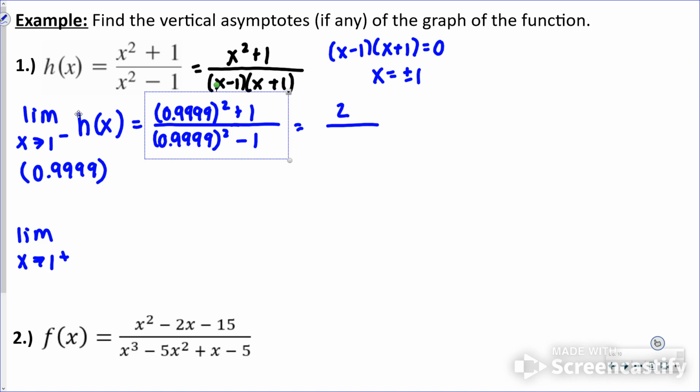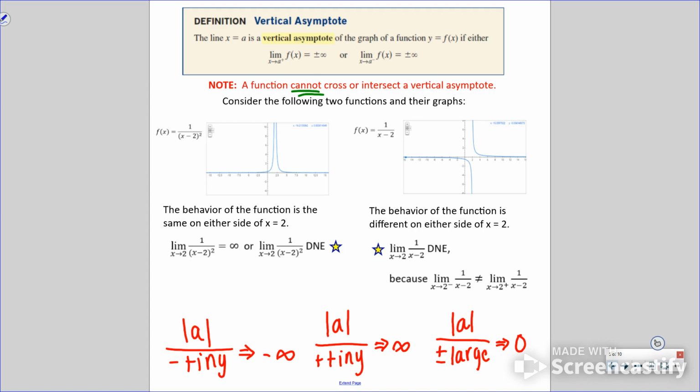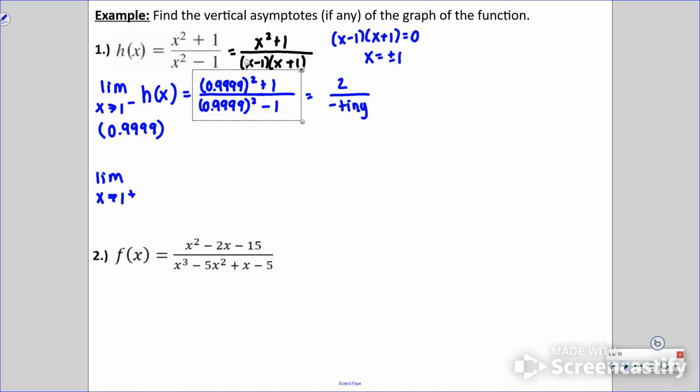What about on bottom? If I have something that's pretty close to 1, but just a little under, minus 1, that's going to give me a negative tiny number. With me? And again, if you need to type these in your calculator to get your brain to wrap around this concept, you can. It's going to give me a negative tiny number. So if I have 2 divided by a negative tiny, that's going to give me a really big number in the negative direction. So that limit is going to go off to negative infinity. Okay, that's how you do these. Move this over a little bit.